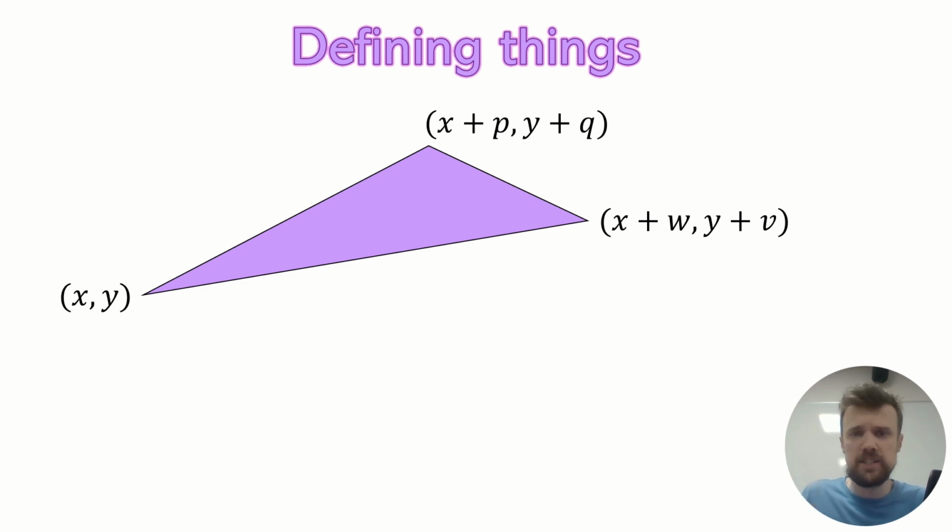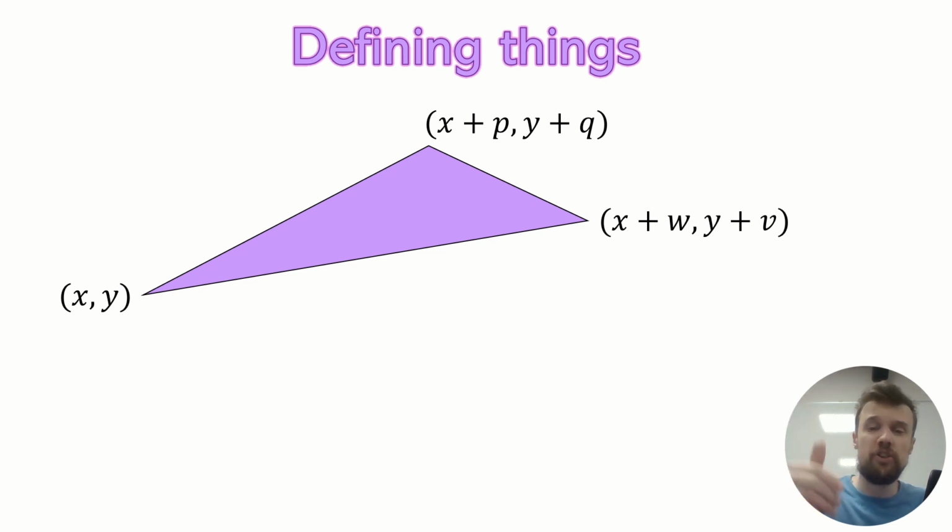That looks a bit weird and a bit mysterious. But the reason I'm doing that is because I'm going to be using vectors as part of working out the area of the triangles for this stuff. If I define them in this way, it makes the vectors for the sides of the triangle a bit easier to write out, with fewer letters involved. It seems very specific, but you can choose any value of p, q, x, y, w, v, and you will end up being able to draw any triangle on coordinate axes. So this is still a very generalized triangle.